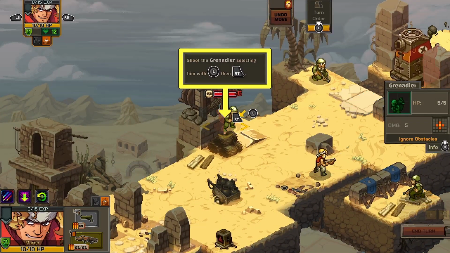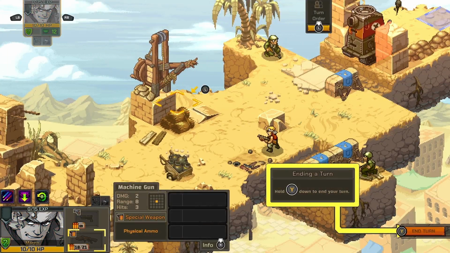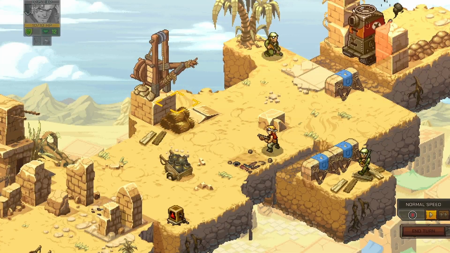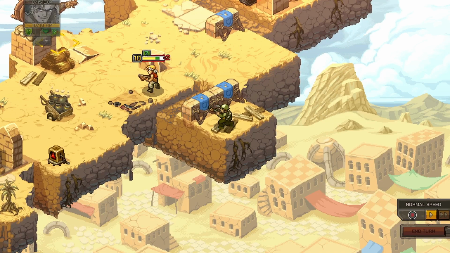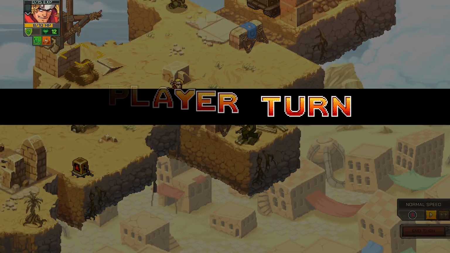Shoot the Grenadier, selecting him and holding the right trigger. Bam, he is done and dusted. We'll go ahead and press Y and end our turn. Oh yeah, we took back shots. That's not fun.